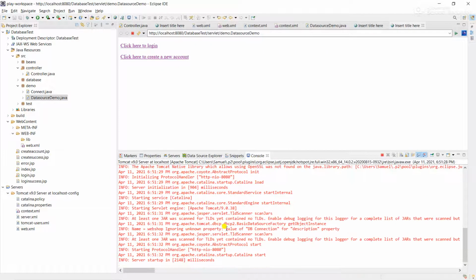And so you can see it's not reading from the right folder.